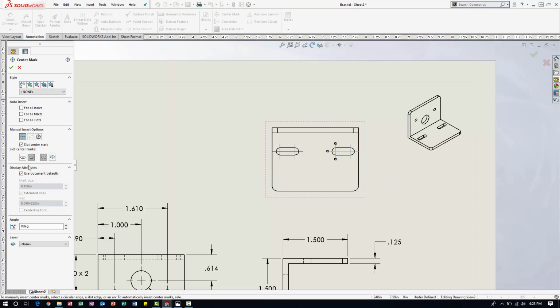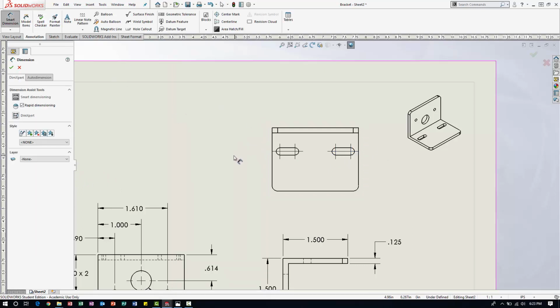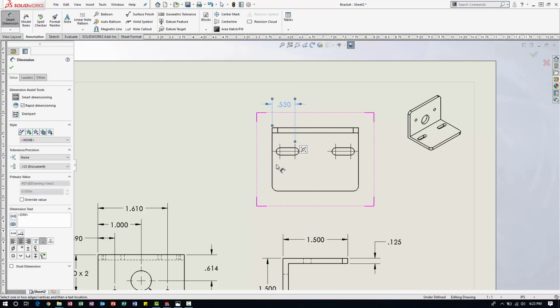And we can go in and change those, but I usually just use the document defaults. And again, we're just replicating the part that's shown in your template.